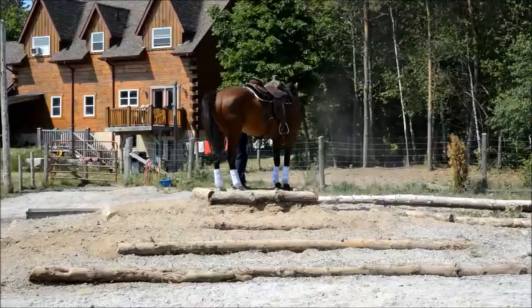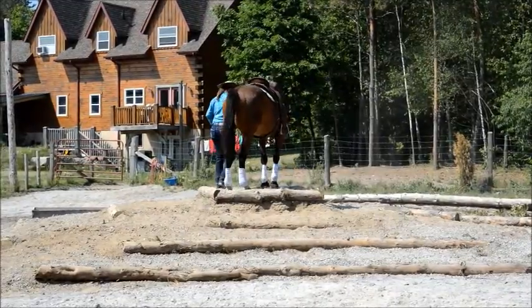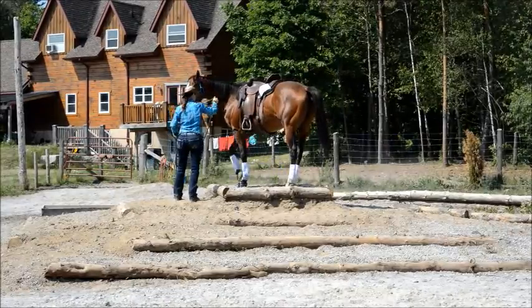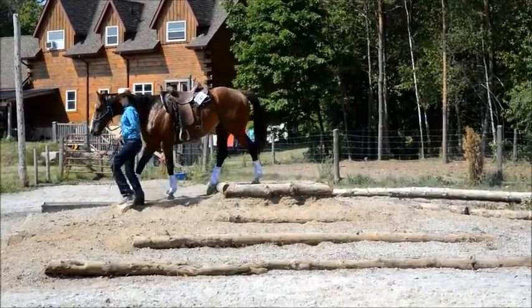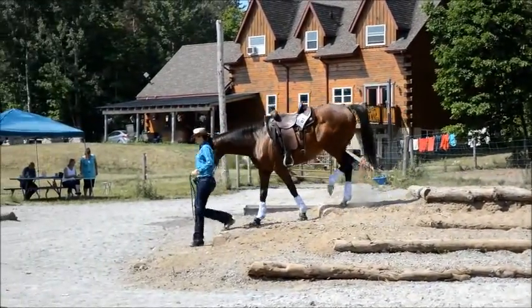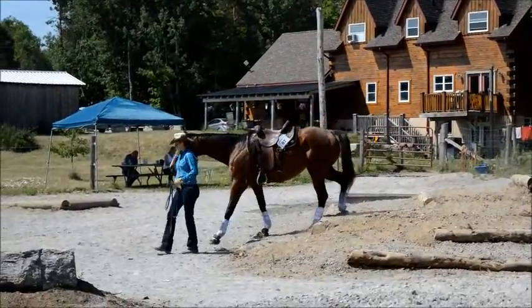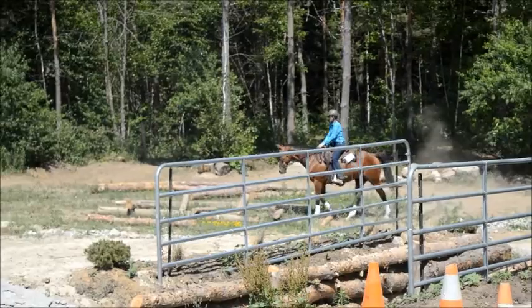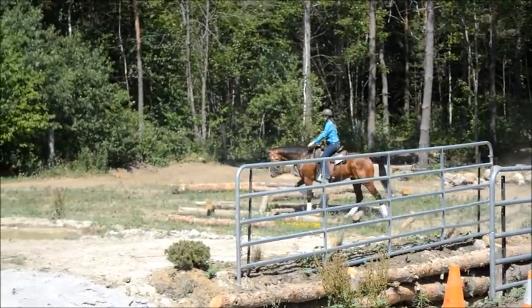And that platform up there, I think, is 62 inches, I think they said, for a turnaround. So we're just doing it slowly and carefully. And then you step off down the side and walk on down. I was really happy with how he was trying, and I had had issues with him barging through obstacles. So that was nice that he was able to take that slow and carefully.